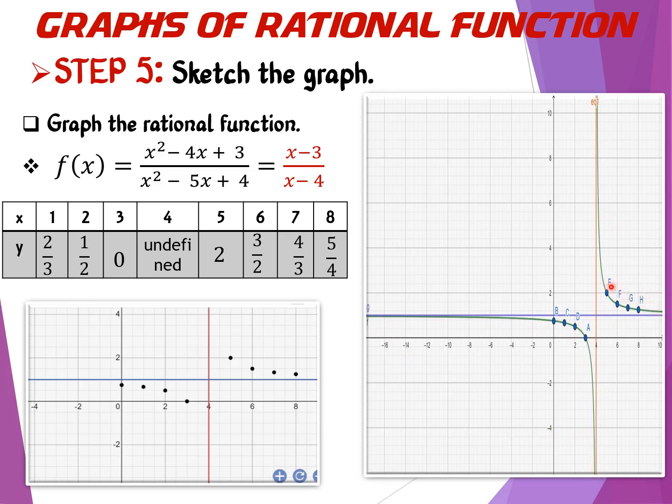Even if you extend the graph, the smooth curve, the green one, it will not touch the horizontal and the vertical asymptote. It looks like they touch here because the picture is stretched out, but it will never intersect. Okay, so these are the steps in graphing a rational function. I hope you did follow the instructions. All you have to do is go over step 1 up to step 5 so that you can determine it and plot them.